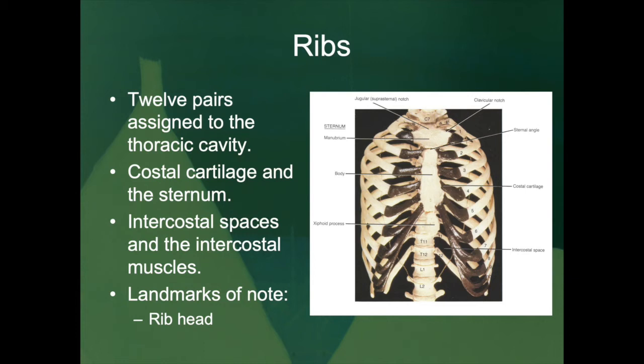Now let's take a look at some of the landmarks of note associated with ribs. And again, these landmarks will relate to a couple things. They'll relate to how the rib is articulating with the spine. It will also relate to the location of the rib within the thoracic cavity itself, its angle, its shape, its size, the expression of articular surfaces or facets, even ridges. And then it will also relate to how it is articulating directly, indirectly, or again floating as it relates to the central portion of the thorax or the sternum.